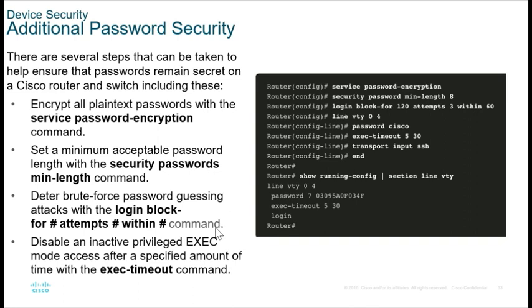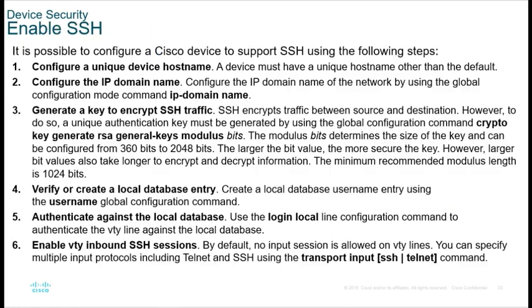Right, and then you can also determine what should be done. Login block-for, then attempts and within, which means we look at how many attempts are the same. More than, like on our phone, more than 3 attempts and it locks immediately. So we can also do this in Cisco IOS. And if we have console access or remote access, you can do an exec-timeout when the user enters privilege mode. If there is no correct password, we time out and let them out, they cannot enter.